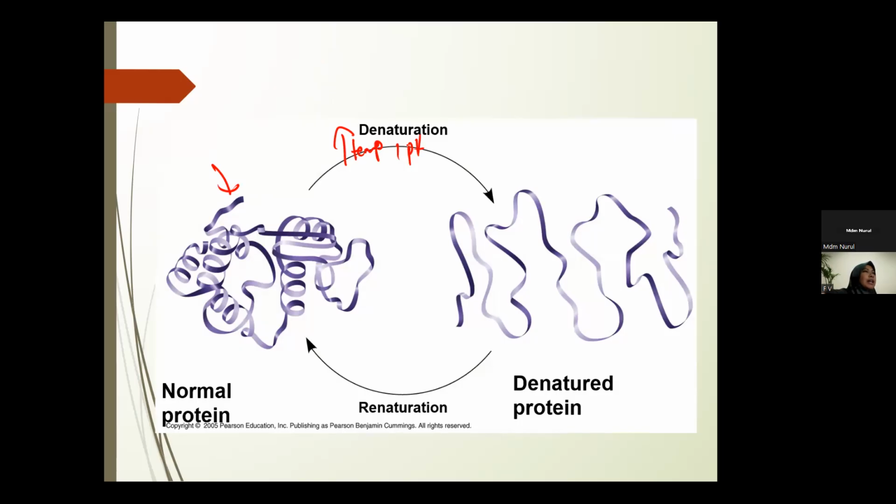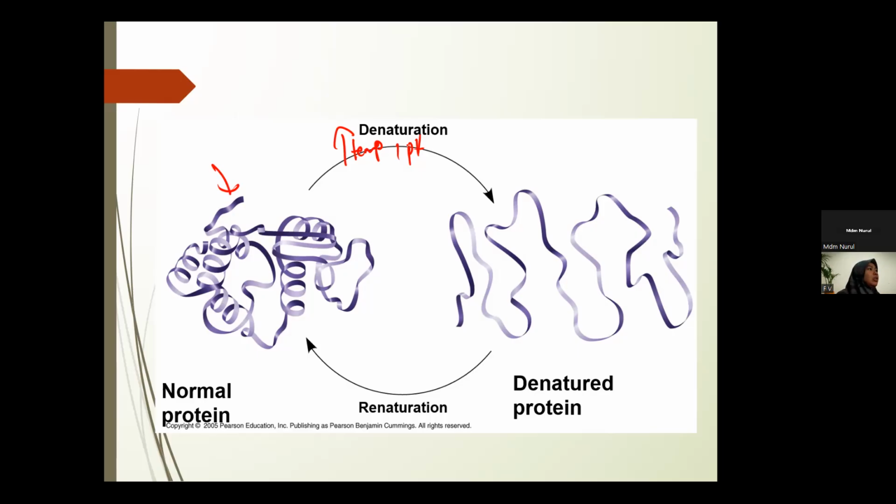asid ataupun terlalu alkali, ada pelarut-pelarut yang tak sepatutnya, contohnya ada orang, ni contoh pelarut, ada orang cuba nak bunuh diri, dia telan apa? Selalu cerita Korea lah, selalu aku tengok suka sangat bunuh diri tu. Telan apa tah? Racun tikus, racun tumbuhan, right? So itu semua pelarut. So bila telan apa boleh mati. Inilah dia menyebabkan protein-protein kehilangan bentuk dia.